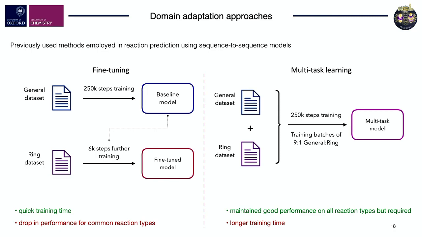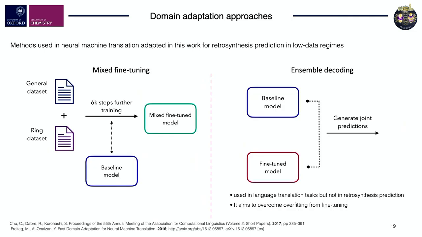Another approach was to combine them and train them at the same time using, for example, a 9-to-1 ratio or different ratios for the system. This has the disadvantage that the training time takes much longer, okay? What we decided to try for our two new approaches was the mix fine-tuning. In that case, you fine-tune your model, you train two of them at the same time, but also you introduce the baseline model again. So in case the system is forgetting during training, you introduce that back again.